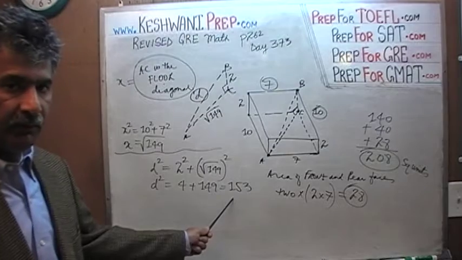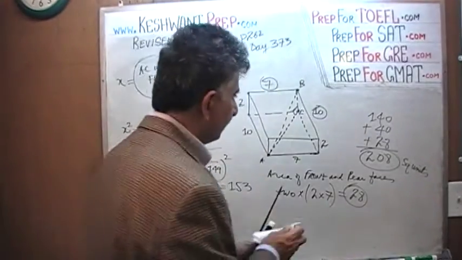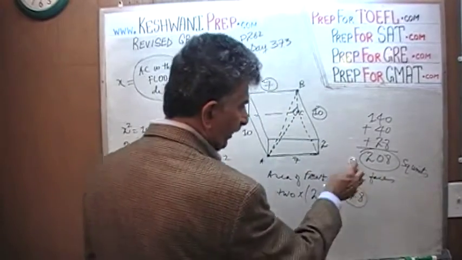How do we know if a number is divisible by 3 or not? I'm not going to write here, but perhaps I should write here. We're done with the surface area. I'm going to erase the answer.